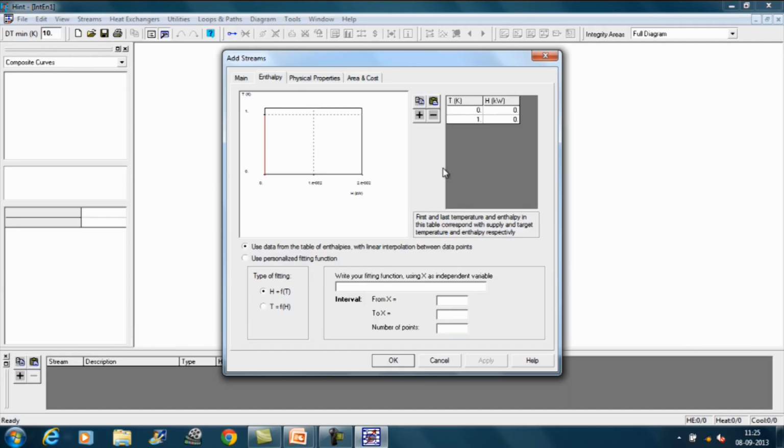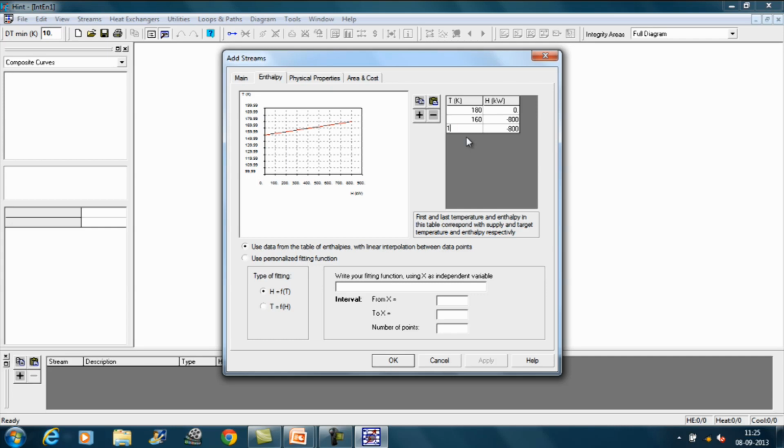So, we again come to this table to fill this data. Then I press add.